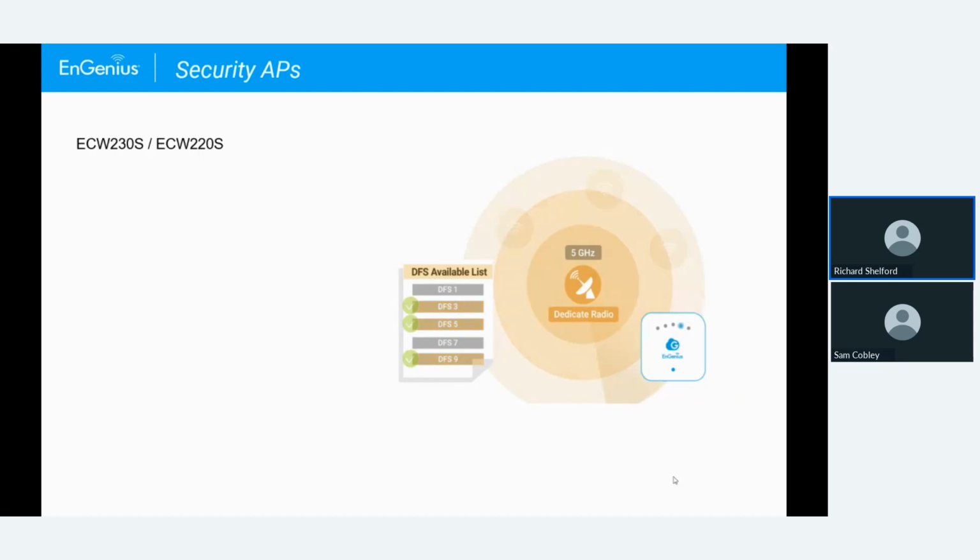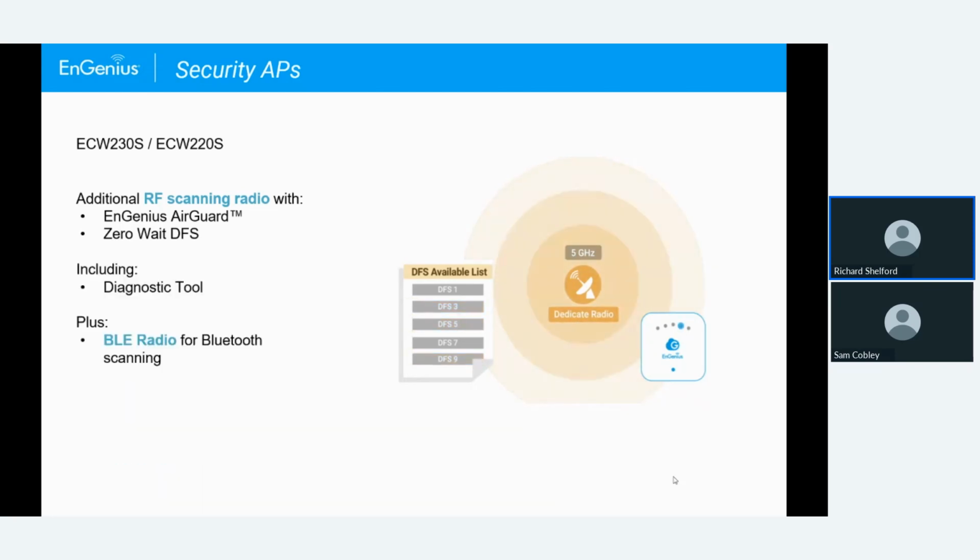So this is the security AP. So with the DFS scanning, so advanced, that third dedicated radio is scanning the environment and basically saying, these channels are available. I'm not detecting DFS on those, so therefore if I need to use one of those on that AP, I can quickly go, DFS channel 3 is available. I can't use 5 or 7 because I'm detecting DFS events on there. Makes it a smoother channel change as required. It's what they call their zero-wait DFS. It's part of the AirGuard features, i.e. you need that third radio.